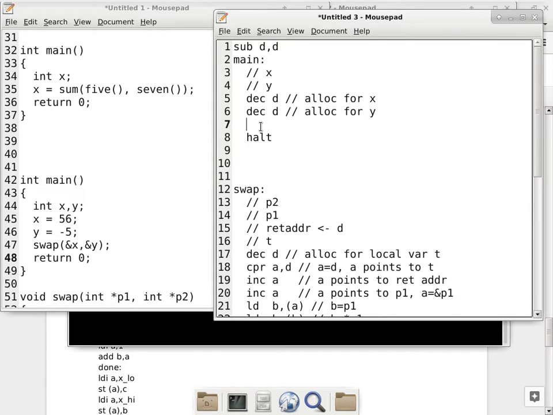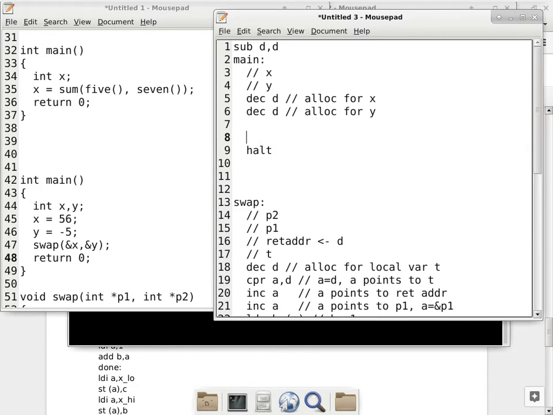Storage register, storage. No, wait. Well, you have to compute the address first. Okay, so technically speaking, you have to do the same thing, because D is pointing to y at this point, so we have to do some calculations using another register. So A is D, which also means A is the address of y.